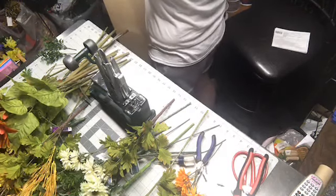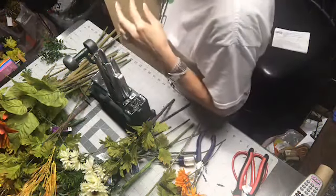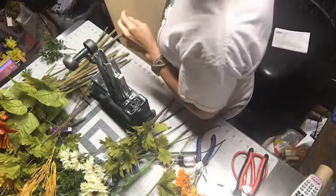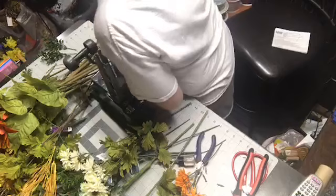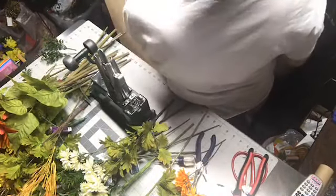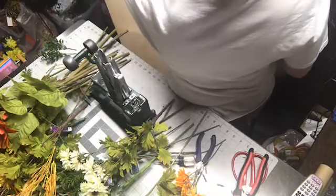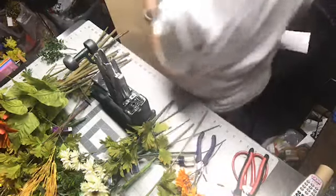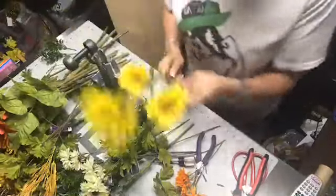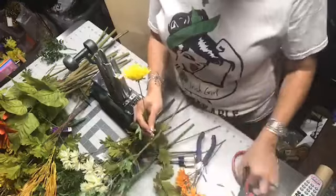And I also like when I put my florals in, not to always put them up and down, because flowers don't grow that way. I like to have dimension, so I like them sticking out. I'm going to put an orange, I think. What am I going to do there? I feel like I need something, maybe yellow? Maybe do a little yellow there? I'm absolutely in love with this. I gotta tell you, I didn't think it was gonna come out as good as it has. I cut an orange. Let me cut a yellow. Let me see how I feel about a yellow up in there.